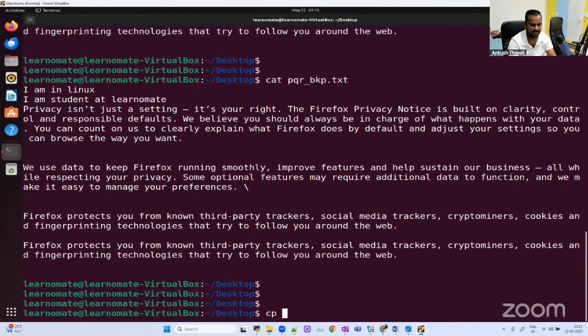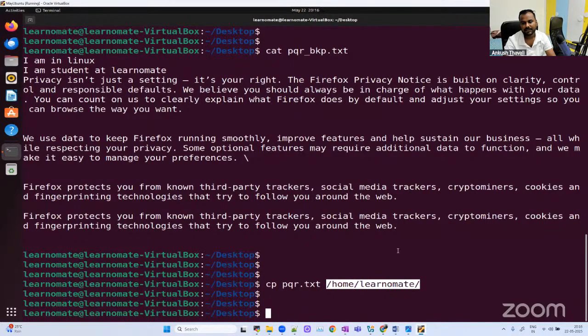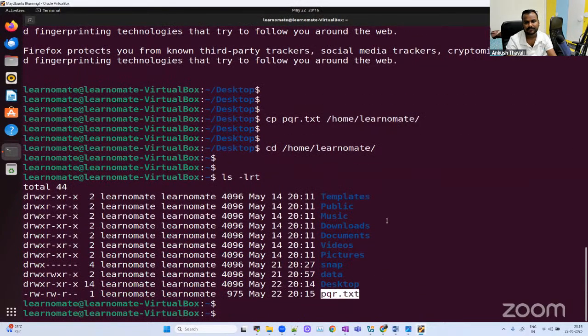If I say cp pqr.txt and paste it under /home/learnomate, and I don't specify a name, I just specify the location, it will be pasted with the same name. If I go to /home/learnomate, you can see it has been pasted with the same name, pqr.txt.